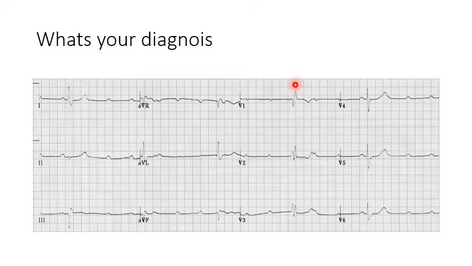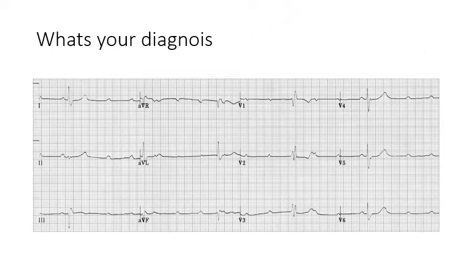So now the findings in this ECG are a right bundle branch block, a complete heart block, and a left axis deviation. So this is a typical ECG of a trifascicular block, which is commonly asked in exams. So you need to know this ECG very well. There is another ECG that you need to focus on.